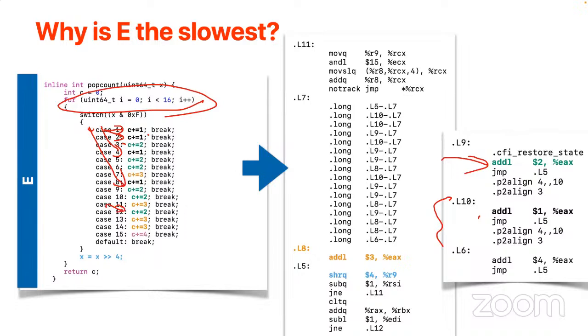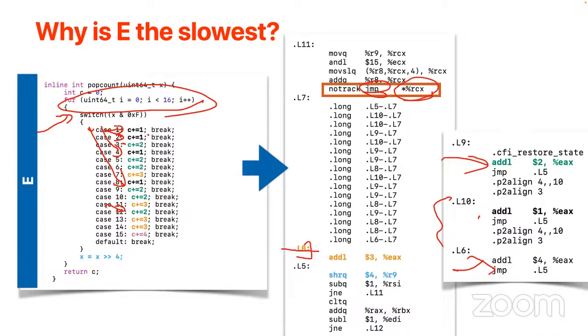For those three, we are actually in the L8 block, right? And for +4, we are in the L6 block. But what really makes the switch case so bad is the implementation of the switch itself. The switch statement depends on the output of and F. However, we implement that with a jump instruction, and the jump instruction depends on the result of RCX.